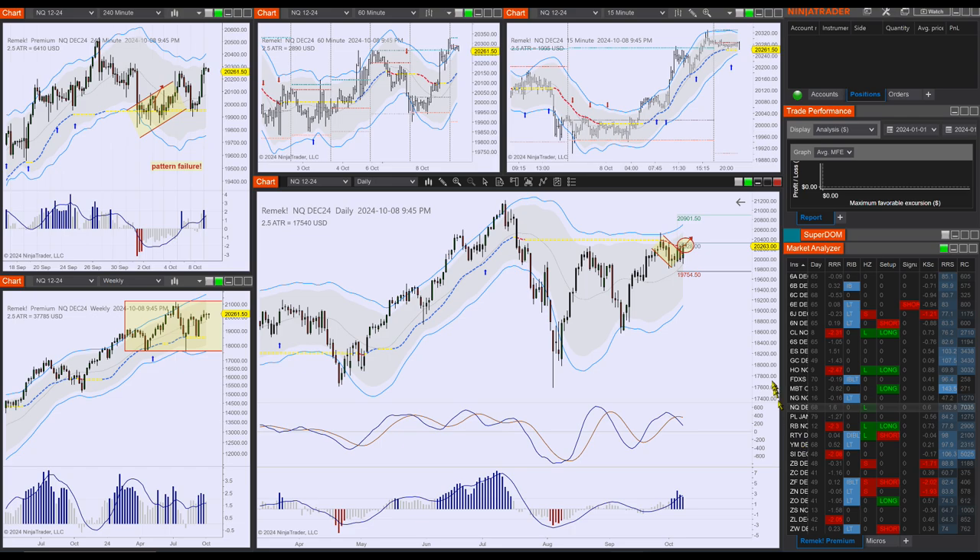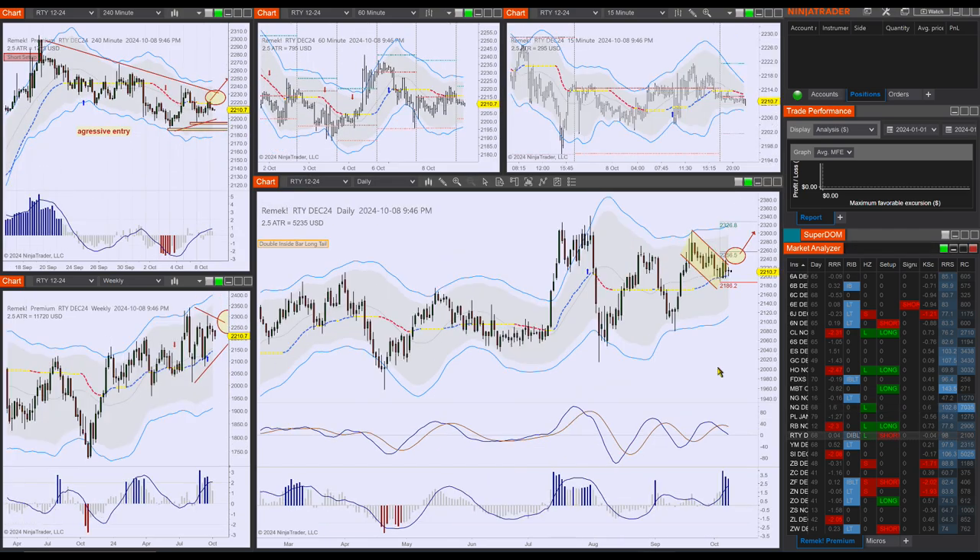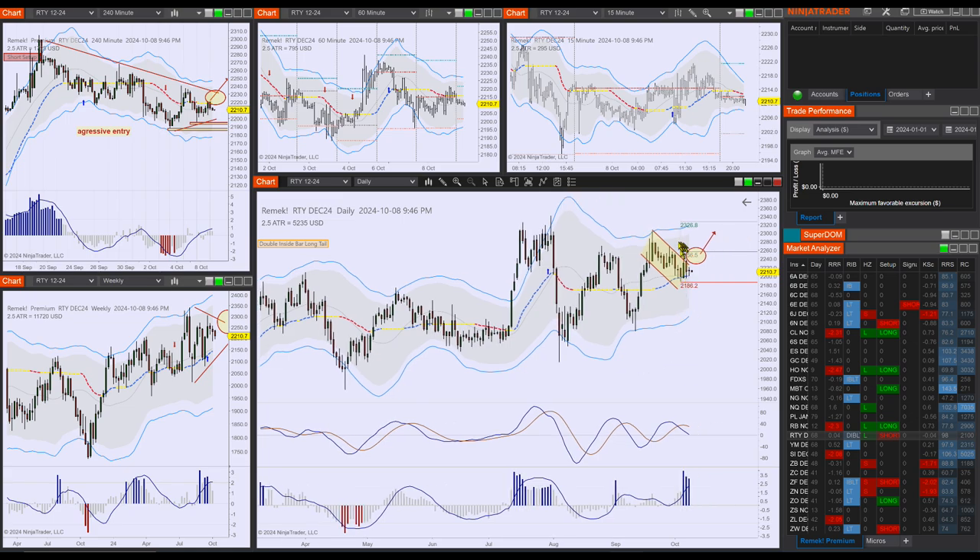The NQ is triggering right now, and the only question is whether trading this structure is within the boundaries of our trading plan. Look at the RTY - complex bull flag. There's a little room here. Depending on your level of aggressiveness, you can select the top of this candle for an entry, or you can wait for the algorithmic signal. In the long run there's no real difference - this is the long trade right in front of us: entry, stop, and target.